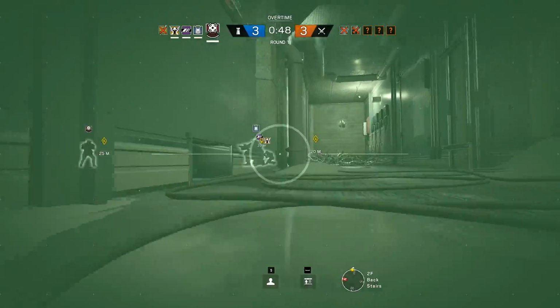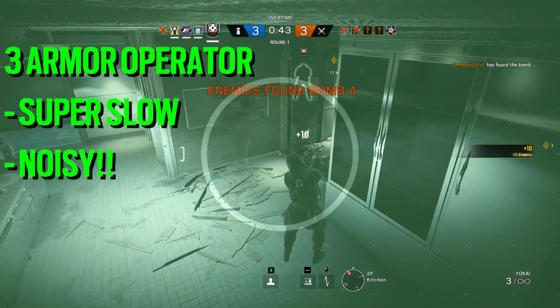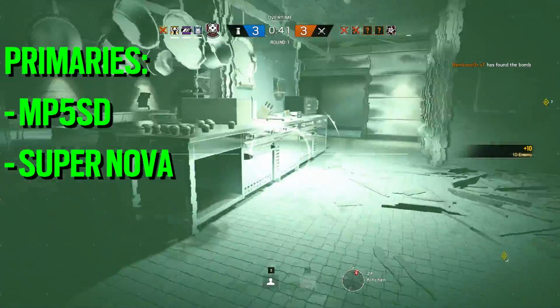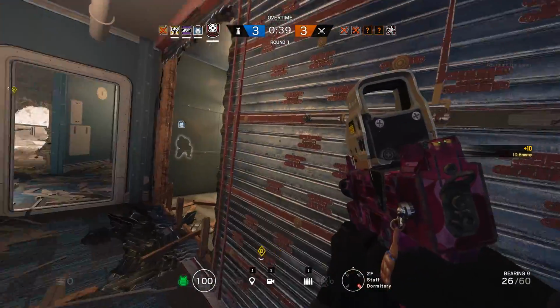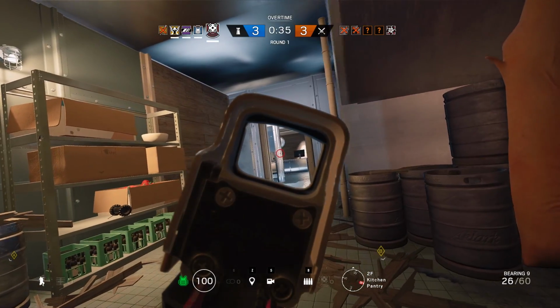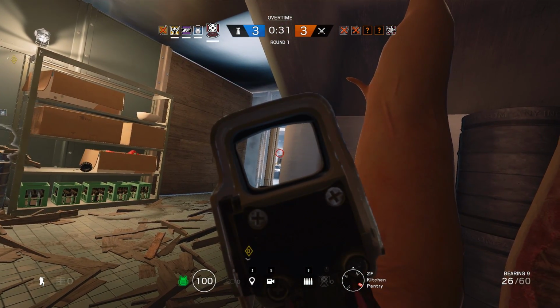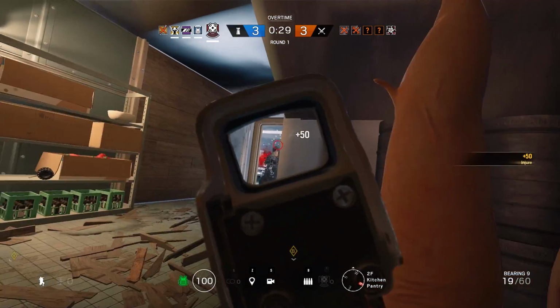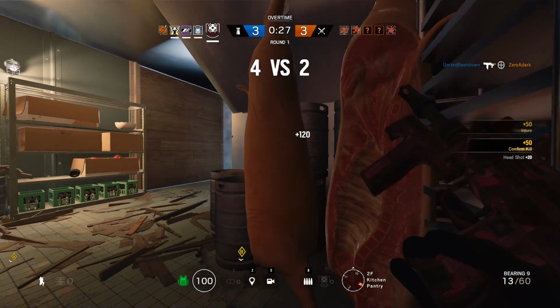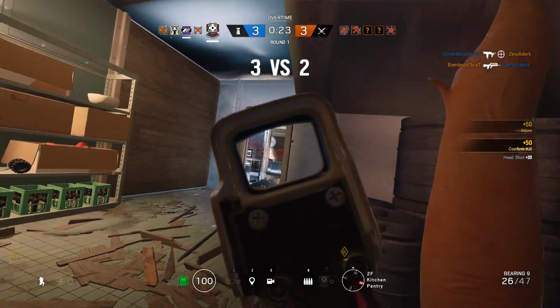We'll do it live. Echo is a 3 armor operator, meaning he's super slow and everybody can hear him when he walks around. His primaries consist of a shotgun that basically was given to him to open up holes in the walls, since its damage is pretty garbage. It does 32 damage and generally takes 2 to 3 shots to kill somebody with. He also has the MP5 SD, which is basically a mandatory silenced MP5. Its damage was increased at medium range, but it doesn't compare to the normal MP5s that Rook and Doc have.